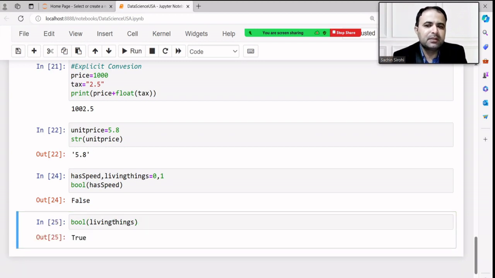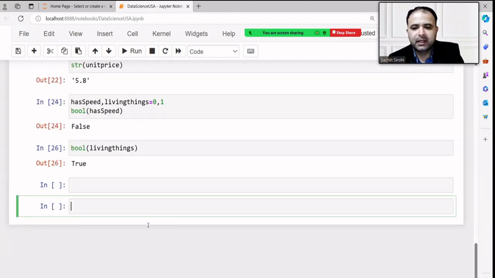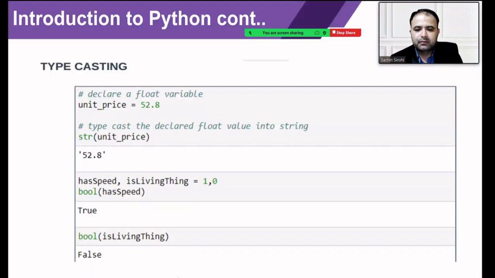So it depends on us how we define the type of a particular variable, and we can also typecast it into a different data type. So it is possible. Now that is all regarding the topic of data types. Now the thing is how we can discuss the new things. It is a new thing.